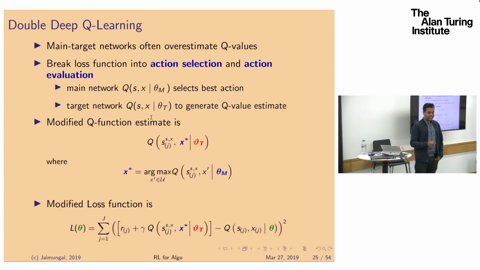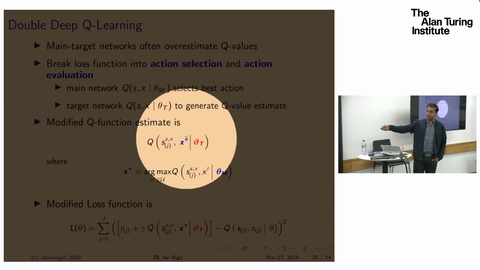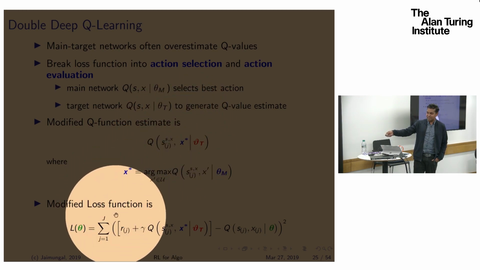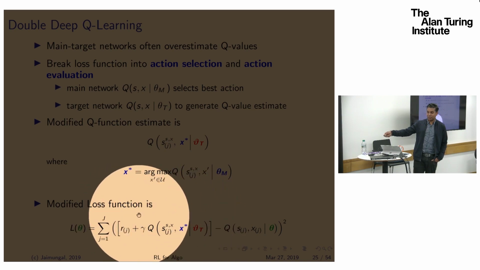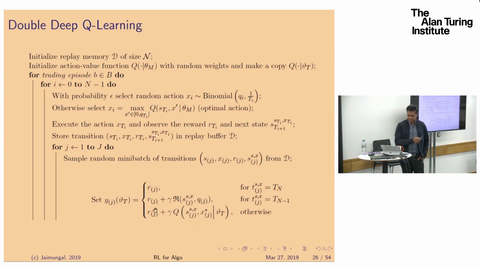So another way to do it is to replace that optimal action by the optimal action that comes from the model network. And that's what feeds in to then match your Q function on your target network, which then feeds in to give you your one step ahead reward target. This is what's called double deep Q-network. So there are all these little tricks of the trade that you only realize work well once you start doing things, right? You start off with an idea and then certain things fail and you try to correct it. And these introduce much more stability into the system. So this is a little bit of an algorithm.